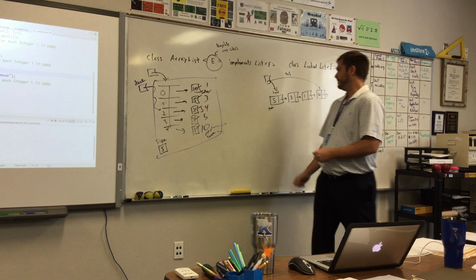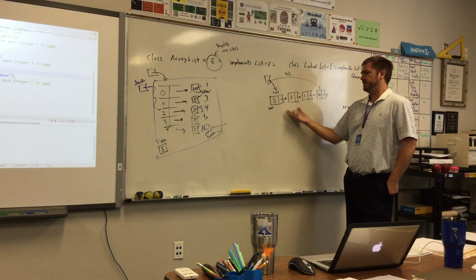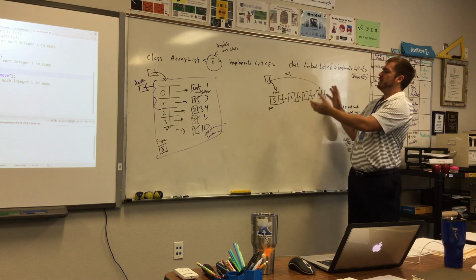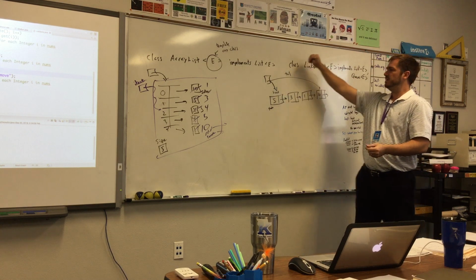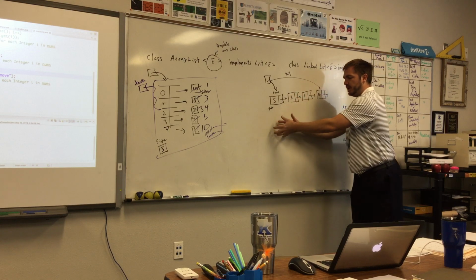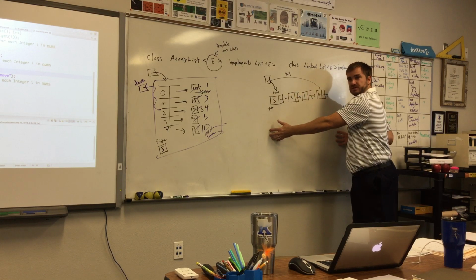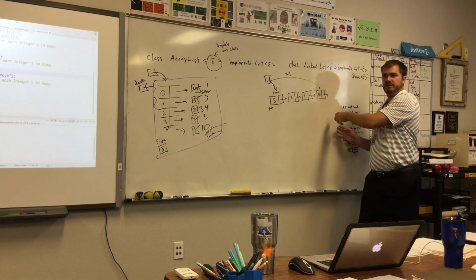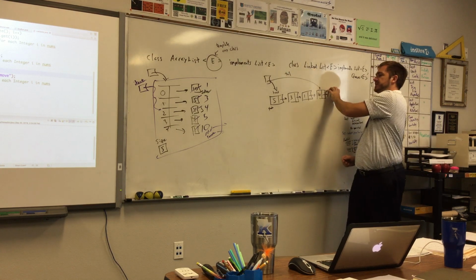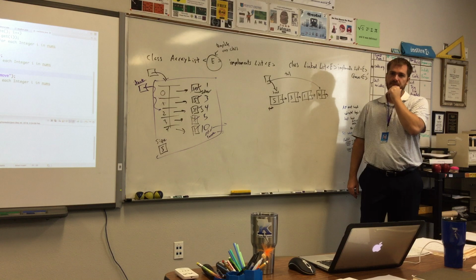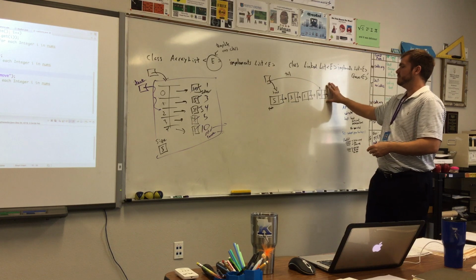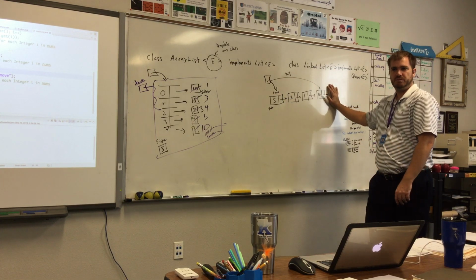Okay? And you might say, well, that seems kind of stupid because I can't do as much with this. And the answer is that's right, you can't. But if you want to add one more, it's super easy. It doesn't have to create a memory space that's exactly as big but just slightly larger, and then copy each one of those values down, and then add another one, okay? If you want to add a new item, all you have to do is add one on here, and it's that fast. So when you get to really, really large applications with lots of numbers and things like that, adding another item on here, you do not have that performance drop.